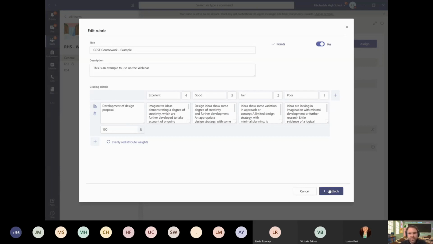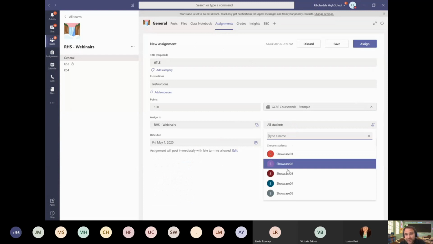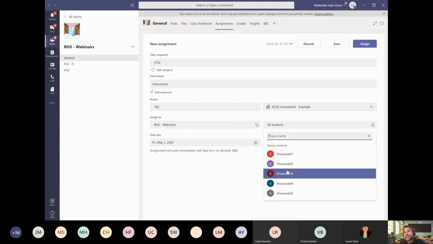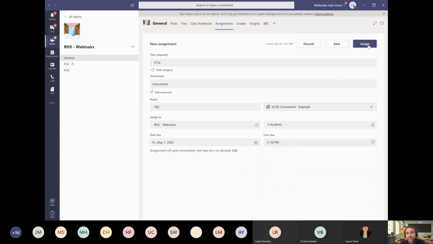And all I can do is attach, and then it's a similar sort of thing, where we can give our due date, when we expect to have the work. The only other thing I would say is that the advantage of using assignments is I can give it to specific students within the class. I know that I've got mixed ability classes where some students will struggle to complete the work I'm setting, so I can give them that work without anybody else knowing, and that's quite nice. I can just select which students I want, and when you come off it just says 3 students, and I simply attach. I will simply show you how that works.